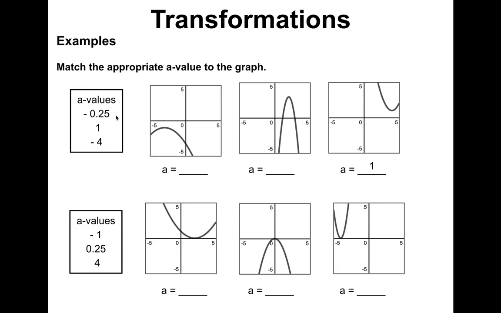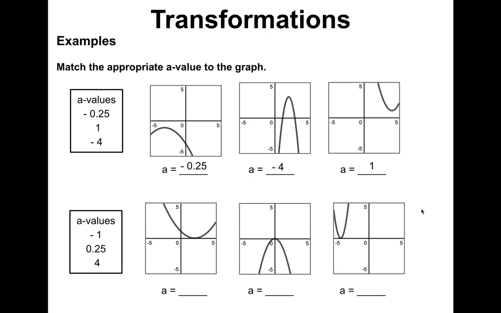So now we've got to determine between the last two. We have a negative 0.25, so that is a decimal between 0 and 1. And then this 4 is greater than 1. At this point, we're just looking at the absolute value of those a's, not the negatives, because we've already determined that's making it open down. So the negative 0.25 is going to be this first graph. We can see it's kind of getting smushed, even though it is turned upside down. And then the negative 4 will go here on this graph because it's stretched out that parabola nice and tall.